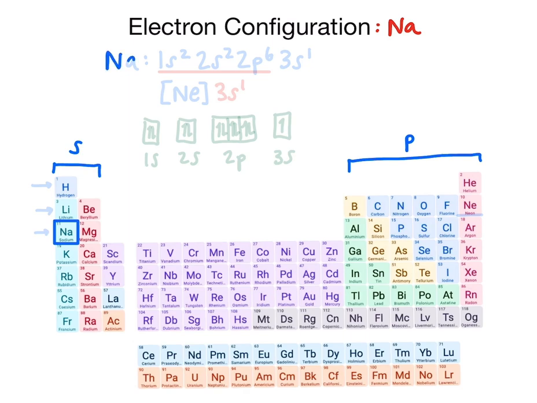So first, sodium. In the first row of the periodic table, we have 1s2. In the second row, we have 2s2 and 2p6. And then sodium is located in the third row of the periodic table, and it's the first atom. So we'll only have one electron, 3s1.